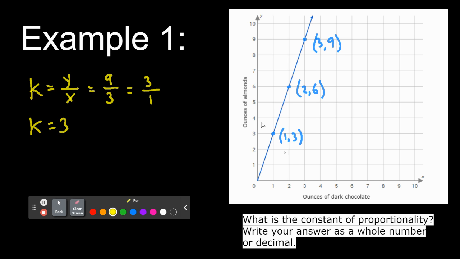Now this graph, we can spot it right here, because again, when x is 1, what is the value of y? Well, right here, we see the value of x being 1. So what is y? When x is 1, that y value is our constant of proportionality. Now our graph isn't always going to go through a lattice point where x is 1 like this, so we might have to use another point to figure that out.